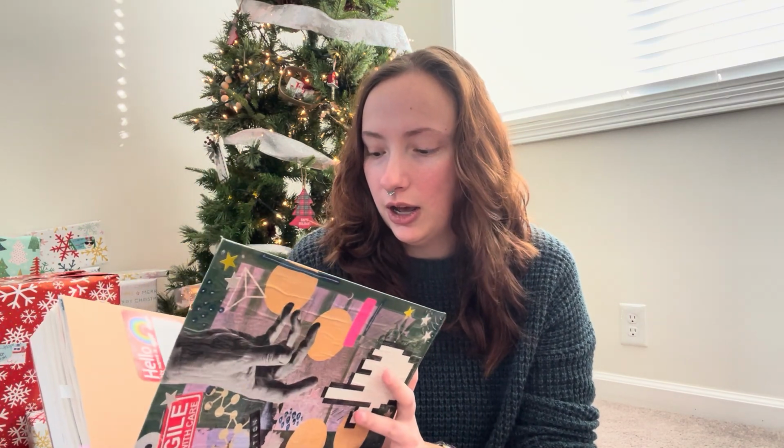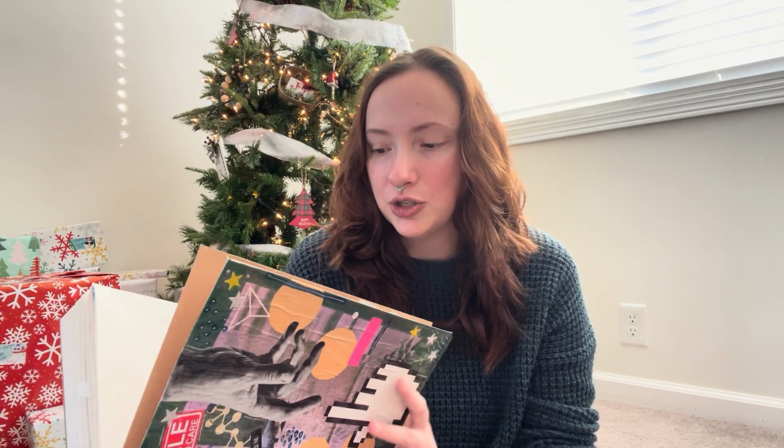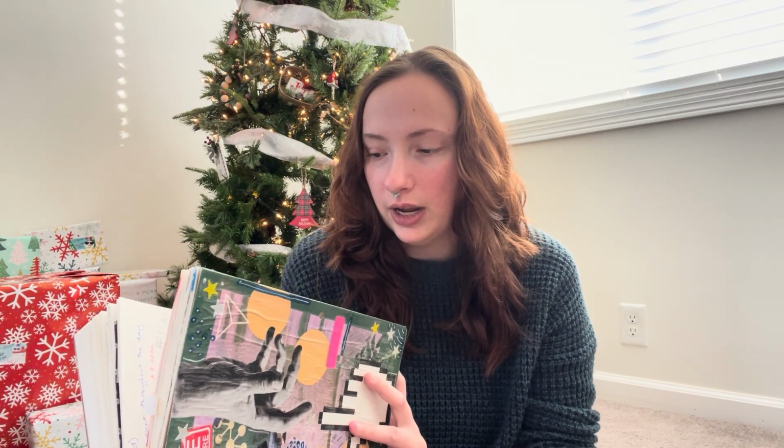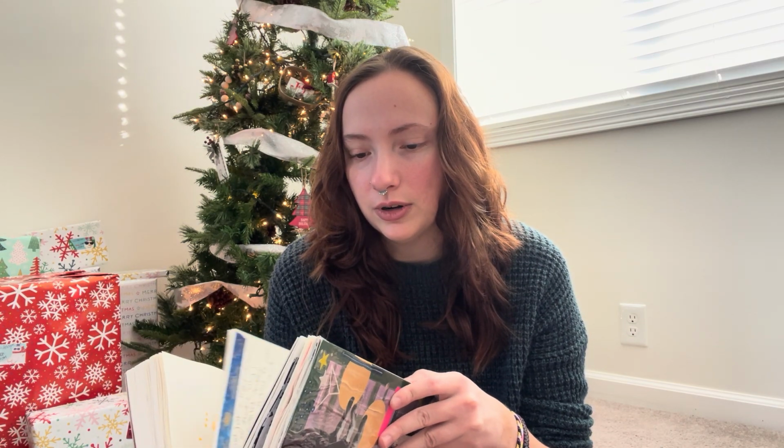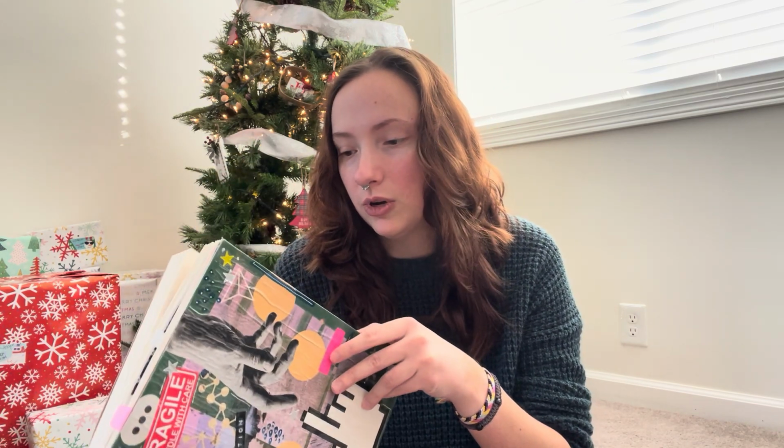And this is a blank sketchbook from Barnes & Noble, and then I just collaged the cover. I really think I just had too much stuff going on, and it was taking me too long to fill the pages, so then I was getting discouraged that I wasn't journaling enough, even though I was. So after about 20 days, I was like, I really need something else. So I abandoned this one for now.